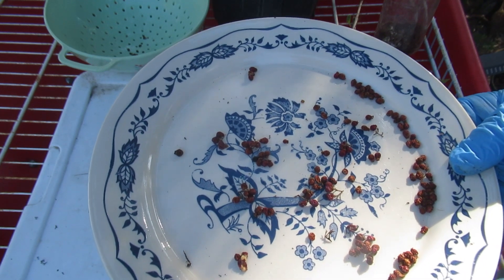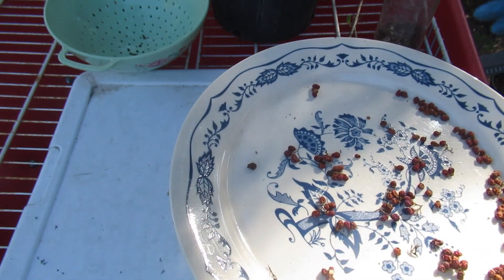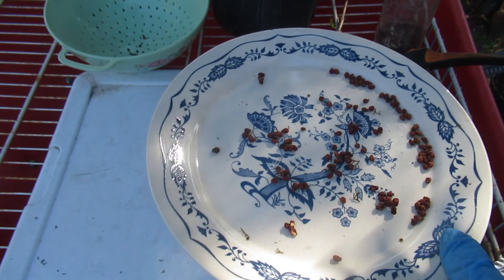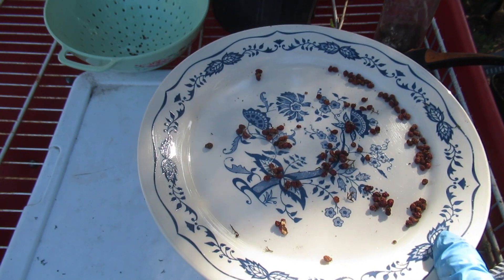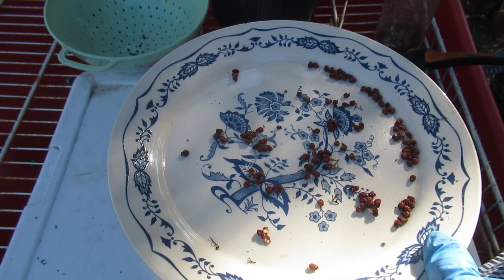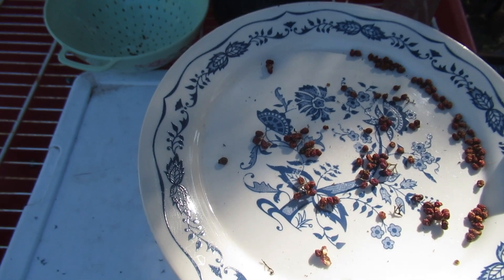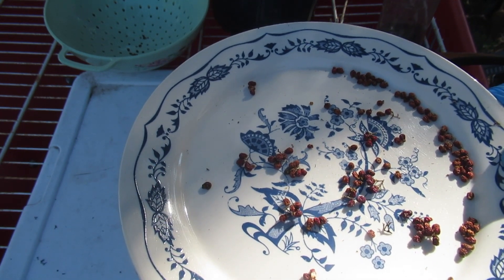I'm going to save a few seeds back just in case something happens — I always save seeds. But the majority of these seeds are going to feed the wildlife in the wintertime. There are over 40 varieties of birds that love this berry. From the American Beautyberry you get all these great fruits and seeds — it's fantastic for wildlife. If you get a chance, I made a video talking about the basics and showing the plant in bloom and in the fruiting stage. I'm a new channel — if you can help me grow, I'd greatly appreciate it by liking, sharing, subscribing, watching videos in their entirety, and hitting that notification bell.